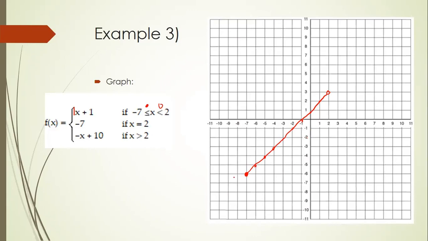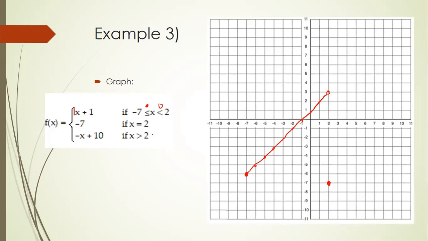All right, we have 2 minutes to finish. So here it says that literally at x equals 2, what is it? -7. So when I'm at 2, I'm equal to -7. It's just the point. Okay.